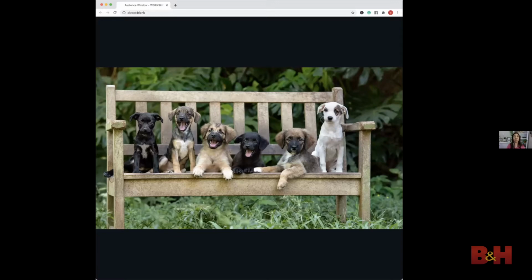So since we're talking about Photoshop, it's a very common tool to use in pet photography, not just to remove the leash, but when you're photographing multiple subjects, like in this image. To get one dog to look at the camera, sometimes it's hard. We need some tricks. Now imagine when you need to get 6 dogs to look at the camera, especially puppies. So I had an assistant for this photo shoot, which made it a little bit easier, but I did use some editing techniques.